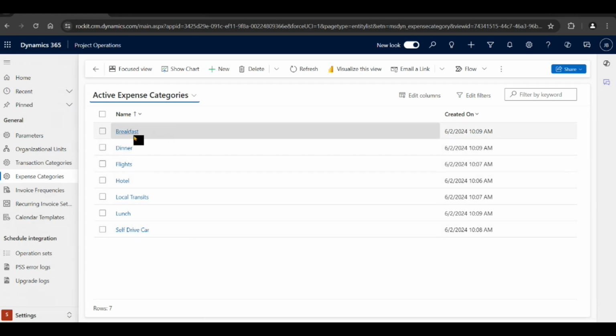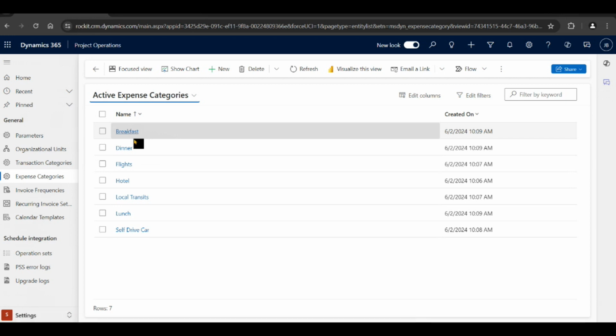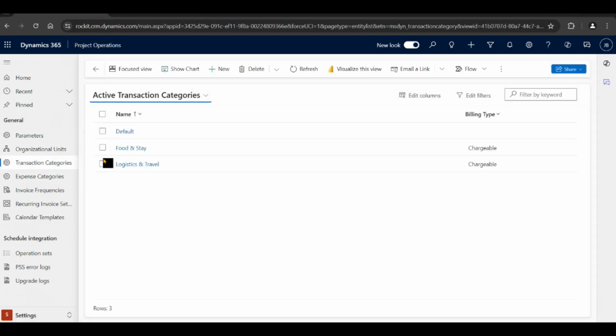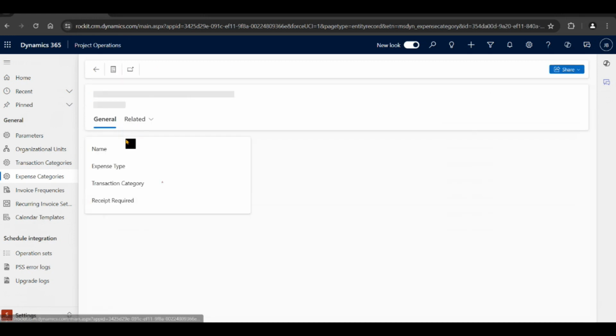If you are claiming an expense for breakfast, which transaction category will it be part of? That will be part of food and stay transaction category. So that way these expense categories have a relationship with transaction categories.